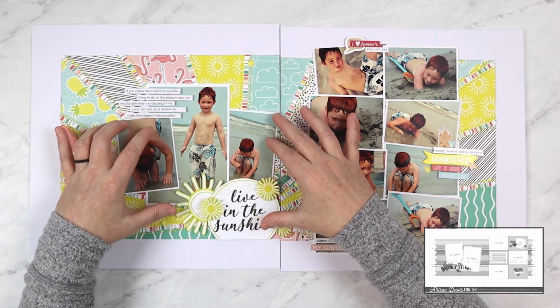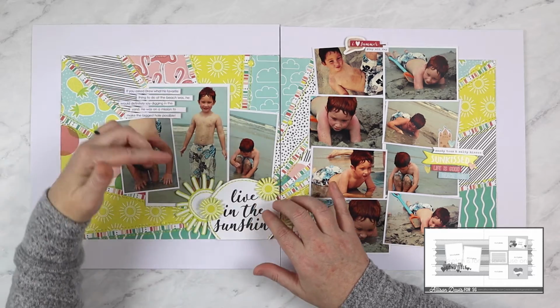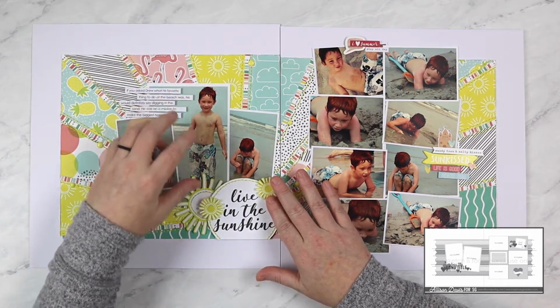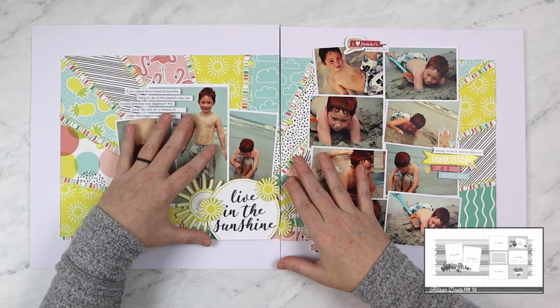I also moved them closer to the center meeting point of my sunburst design. I used the center of the sun as my title, and I wanted to have my photos closer to that. I always try to place my title around some photos to help bring attention to both elements.